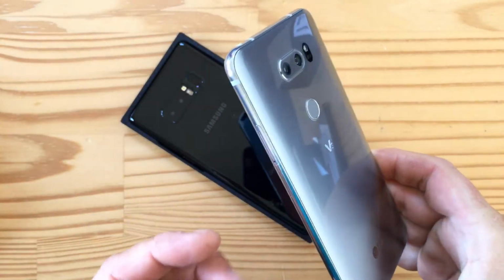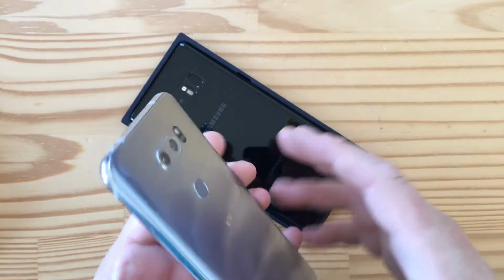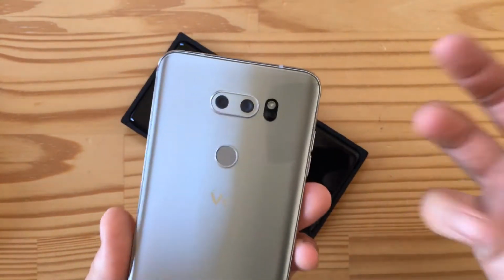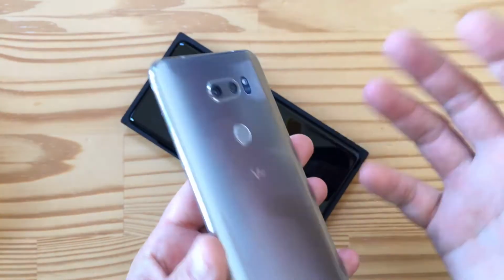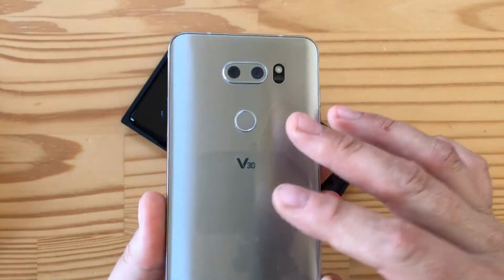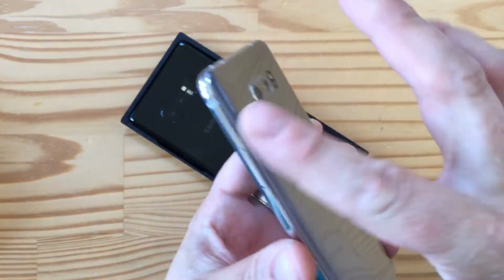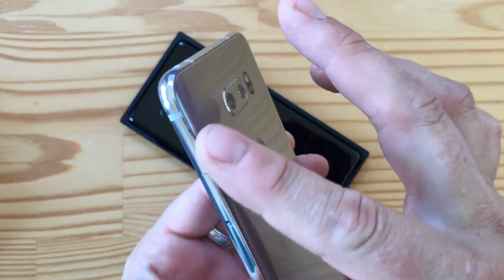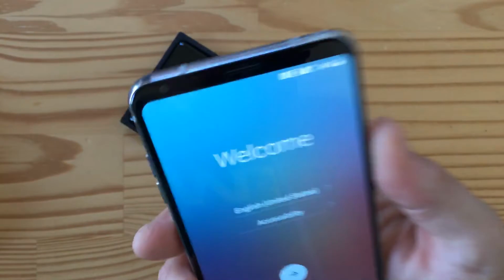So, you know, Samsung has come up with its own industrial design with the curved edges on the screen and everything, and nobody's done it better than that. The G6 came close, but the G6 always felt like a proto version of the Galaxy S8 and S8 Plus, whereas this is really in the same league in terms of the fit and finish, the transition between that stainless steel edge and the glass in the back. Just a gorgeously made phone, absolutely tremendous.